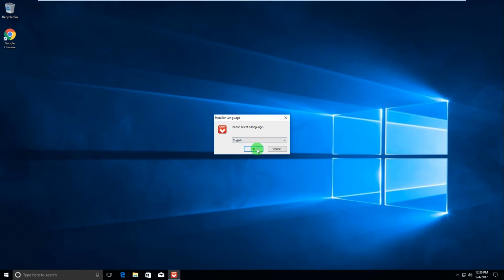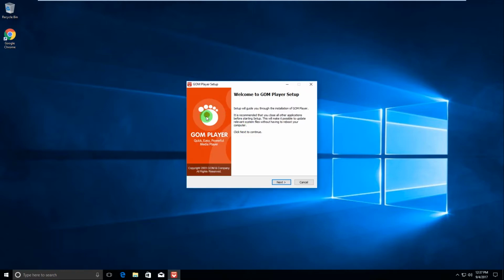GOM is actually a Korean company, and GOM also means bear in Korean. That's why they came up with that sort of bear paw logo, which you can see here as well. So let's go ahead and start the installation.